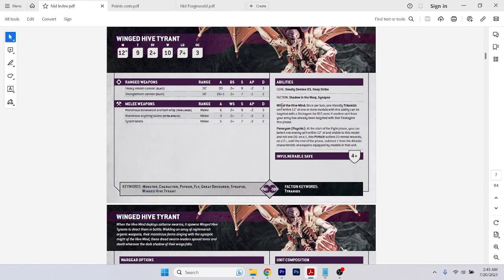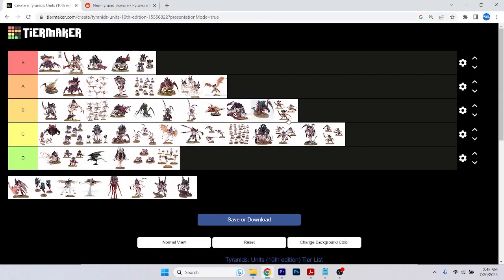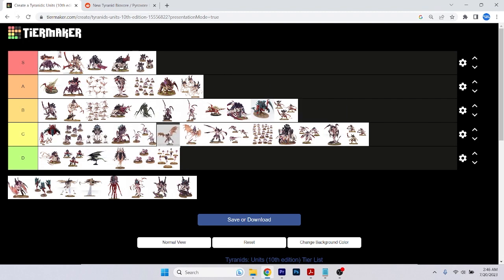Yeah, I don't know. He's too hard to keep alive in my mind. Making him your warlord, just too risky. Even with adaptive biology and flying around, you're just going to be mostly baiting around trying to keep him alive, and it's just too difficult to do. So. Whoa, what was I thinking? Putting him up there. That was a joke. All right, so definitely C or below. We'll go with low C tier.